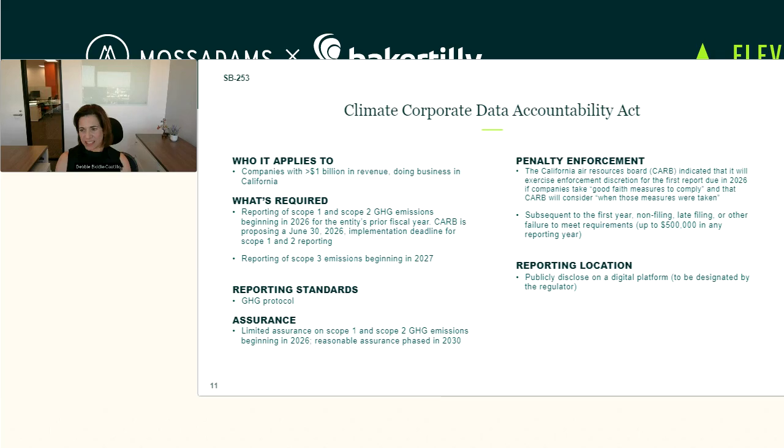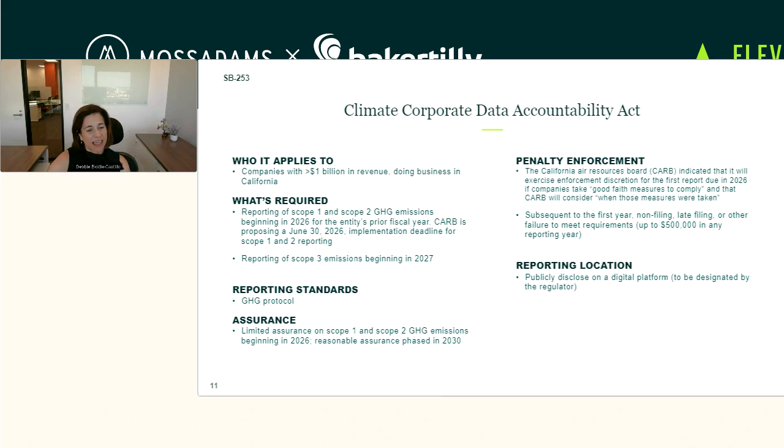In terms of standards, there is an established reporting standard out there, which is the Greenhouse Gas Protocol, and we've got some links here for you. That is the preeminent protocol that's out there for companies measuring their greenhouse gas emissions. So if you are part of an organization that has been reporting Scope 1, 2, or 3 in prior years, you have very, very likely been reporting under the Greenhouse Gas Protocol, which is fantastic, right? That's what we want to see. We want to see a protocol that is commonly used.